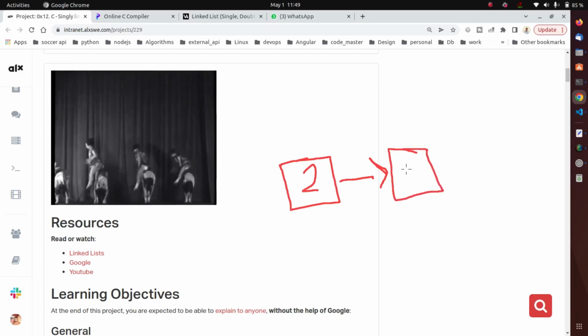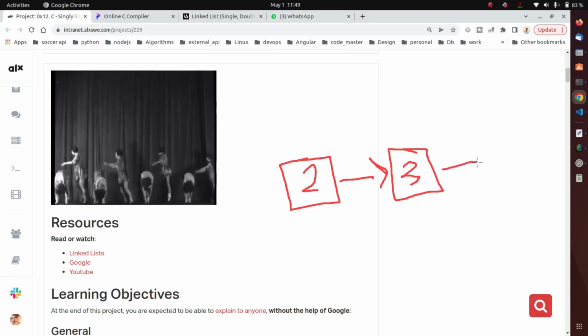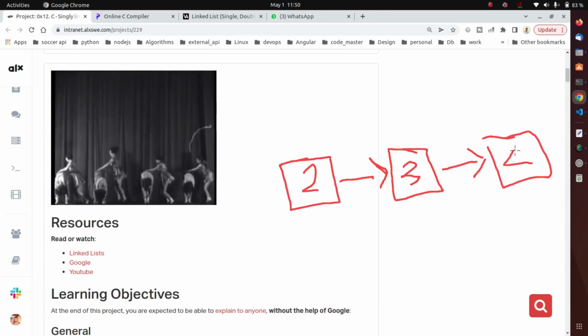The first container, which has the value 2, is pointing to another container, which is 3, and the second container is pointing to another container, and this container holds the value 4. This container is called a node. So basically it means one node is pointing to another node, and each node has its own value.